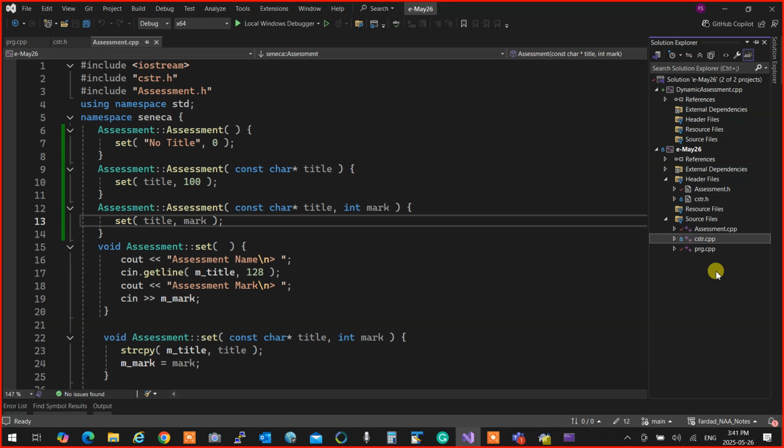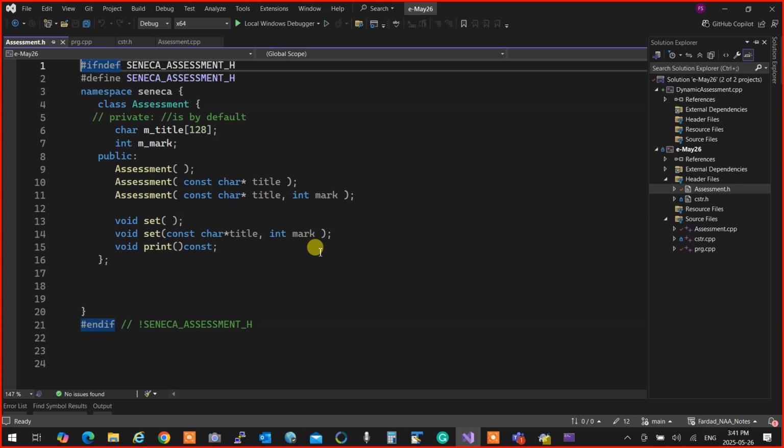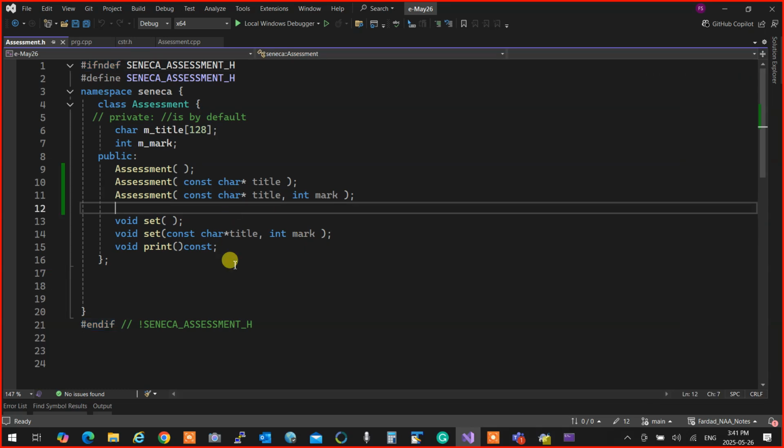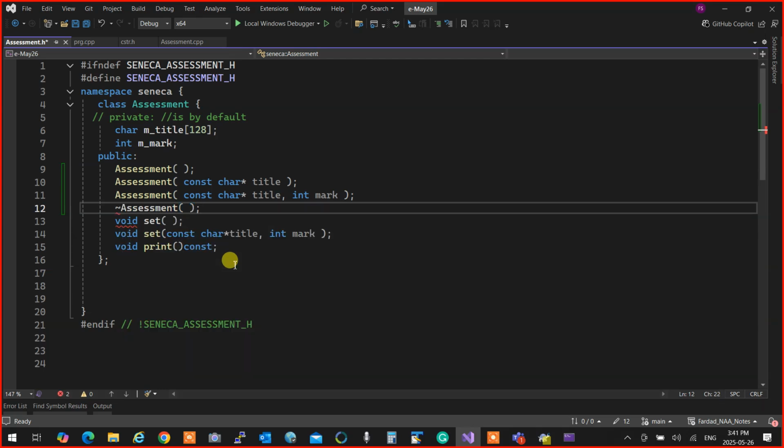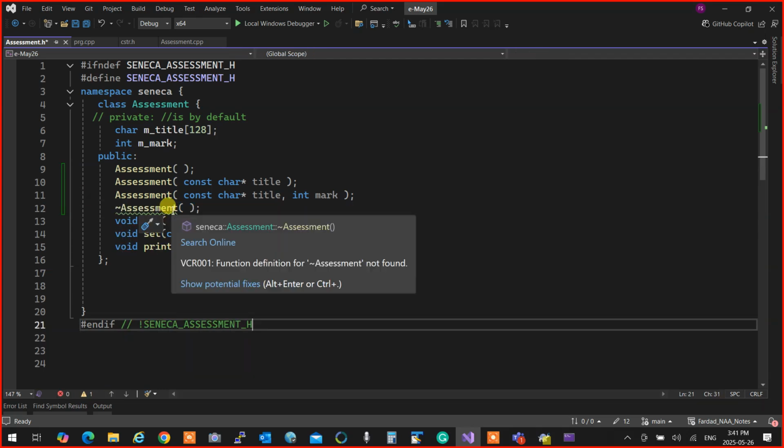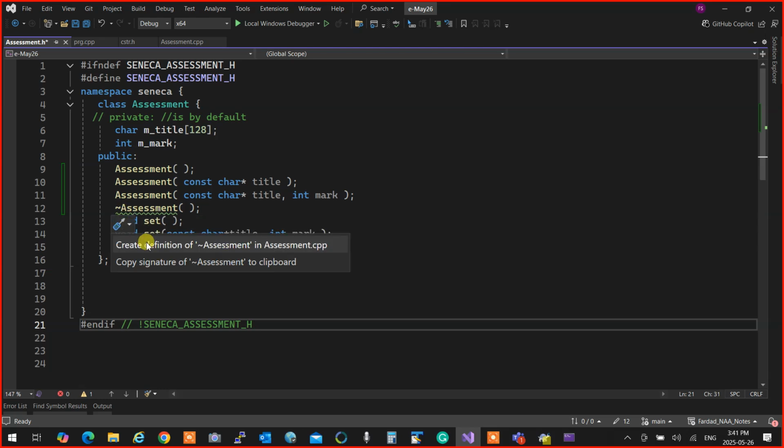You just want to do something when it's dead. Okay? So for the assessment, for the destructor, you start it like this. You put a tilde, then you say assessment, and that becomes the destructor. Okay? So this essentially means I want these things to happen before the object dies.